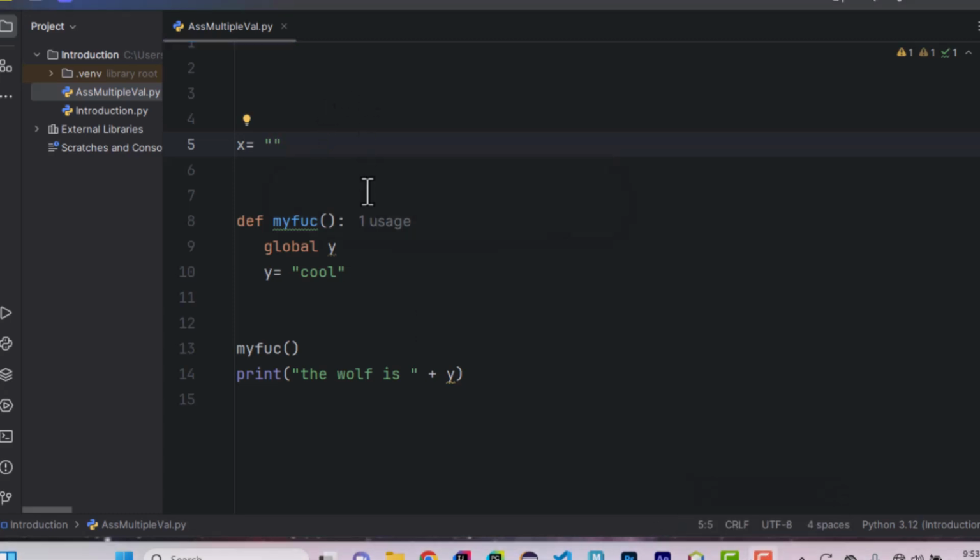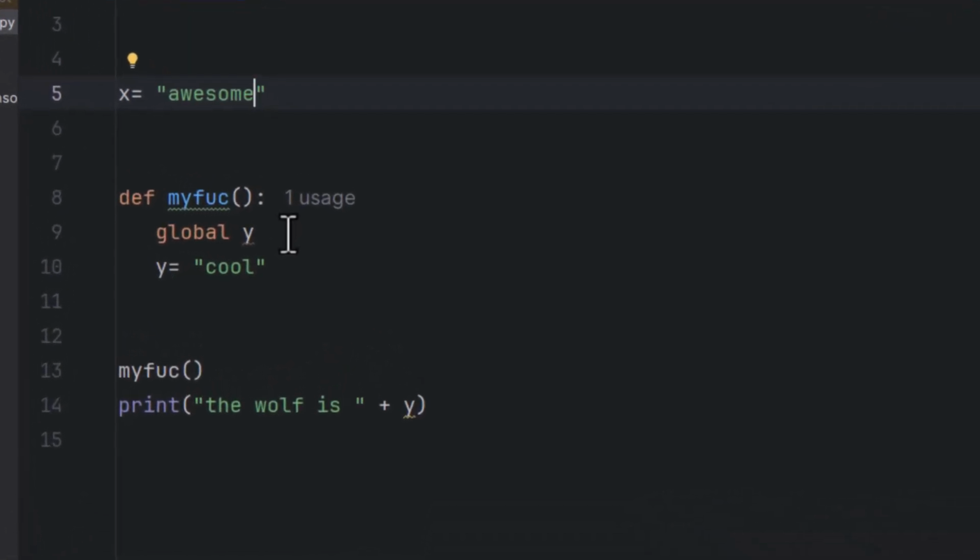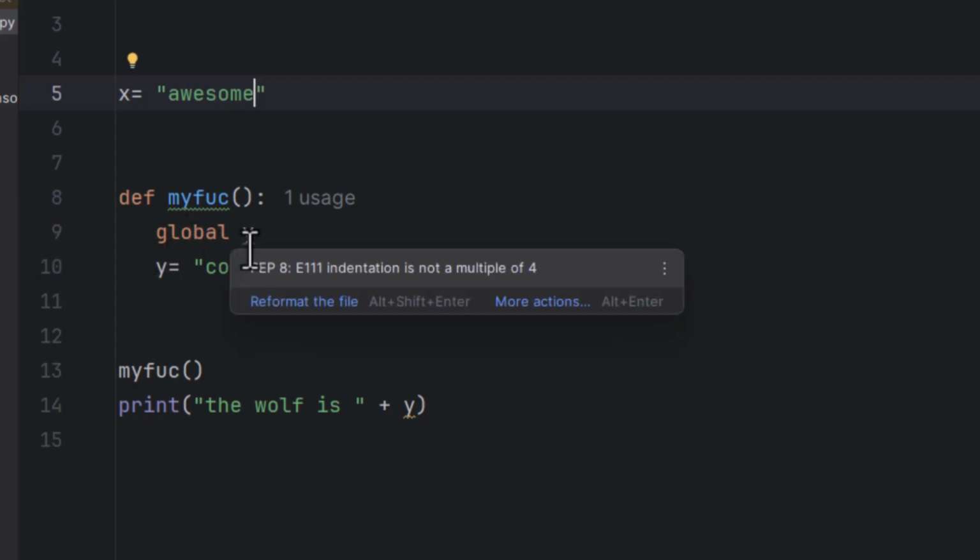Now we are using a global keyword because we want to change the global variable inside the function. I come down to my function, and then I use the global keyword, and then I create this again.